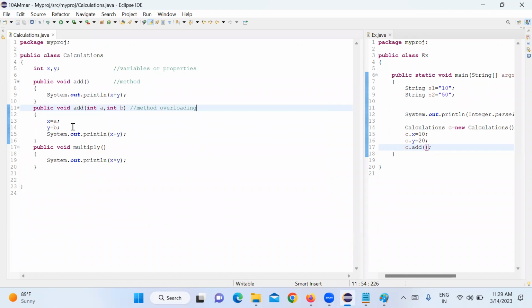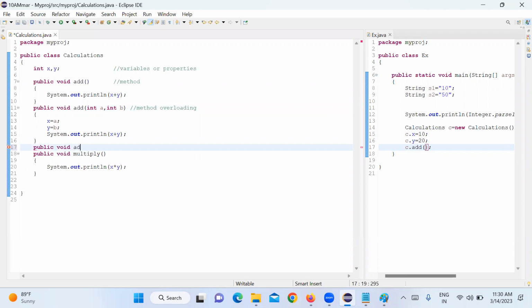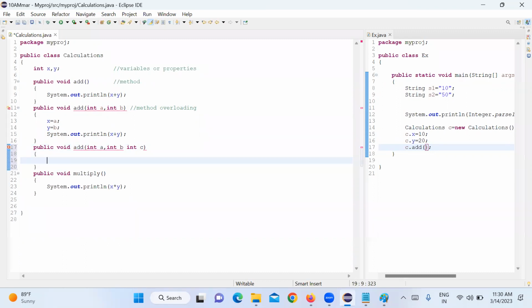Okay. So if you want to do overloading, there is a rule. Either the number of arguments must be different or the data type must be different. Maybe I can have one more add method, public void add, with int a comma int b comma int c. No confusion.